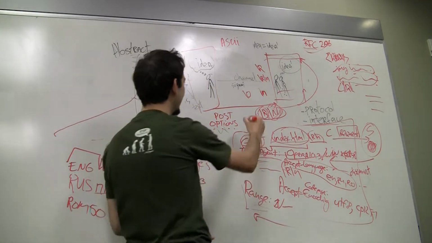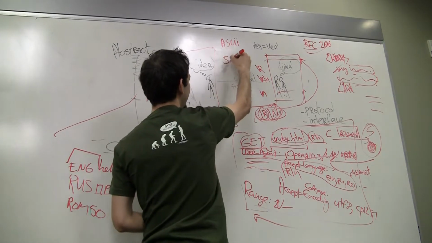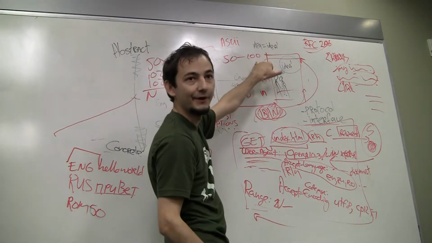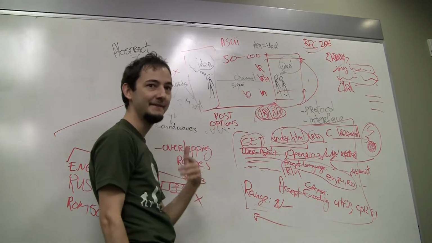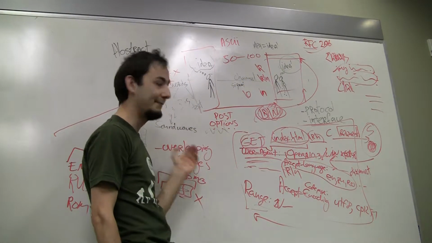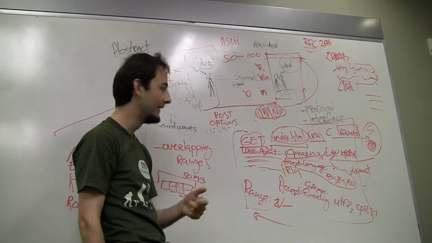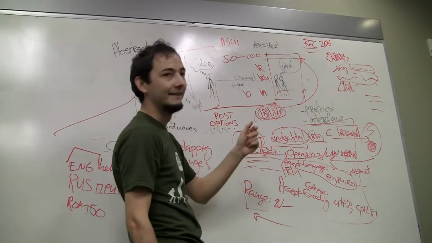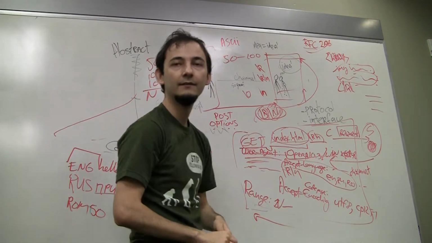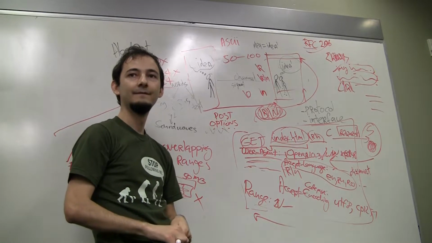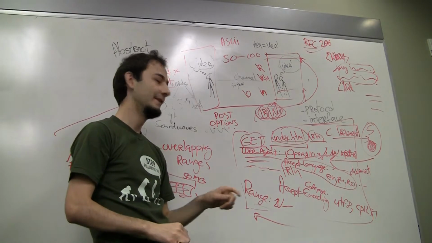Or you could write something like range from 50 to 100, and it will only send you the bytes between this and this point. So it's a very nifty feature, especially for people that have very slow and very unstable connections. Again, yeah? Some sites say that we do not support download resume. Yeah, some sites do it intentionally, so you can pay, for example.